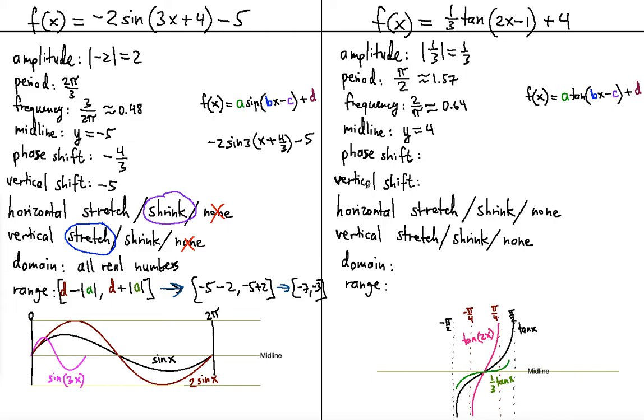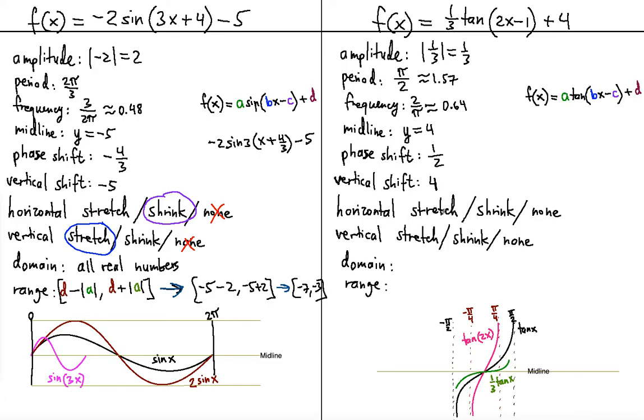Now the phase shift, right? This is the horizontal shift, right? So the coefficient responsible for that will be the b, right? So you're taking c and you're dividing it by the b, right? C in this case is 1. And the b value is 2, right? So the phase shift is 1/2. So basically what this tells you is that you're going to move the standard position tangent equation 1/2 unit to the right because it's positive. Now the vertical shift will be the d value, right? So that's going to be positive 4. We know that.